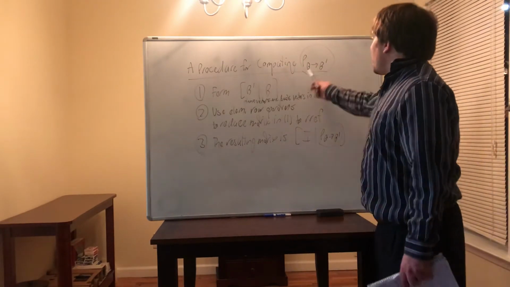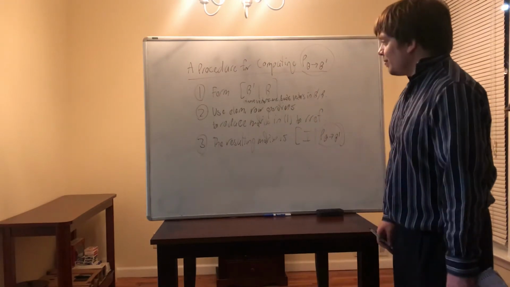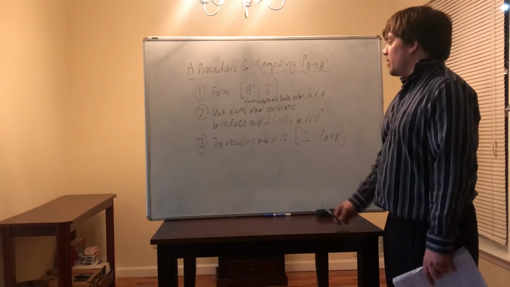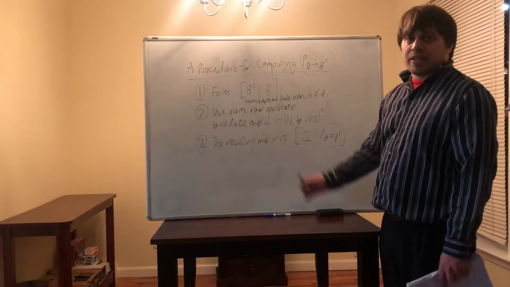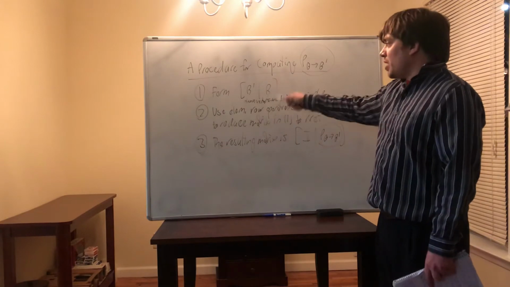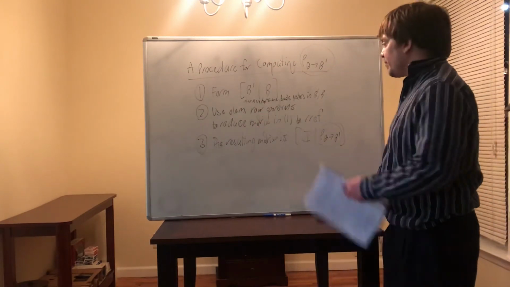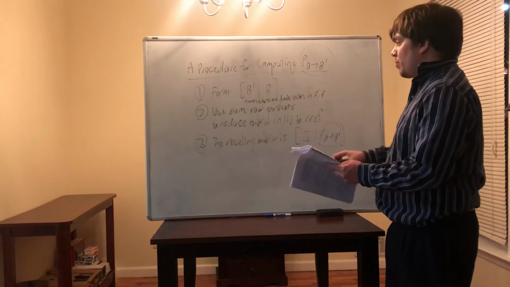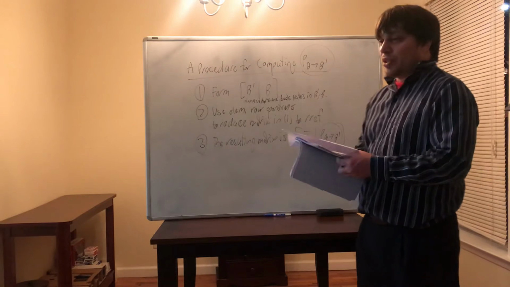Okay? So the old basis goes on the right side, and the new basis goes on the left side. So new basis on the left side, old basis on the right side. Okay? You take the basis vectors in your basis and you make them the column vectors on either side of the partition. Okay, and so that's the 3-step procedure for computing the transition matrix from an old basis to a new basis.